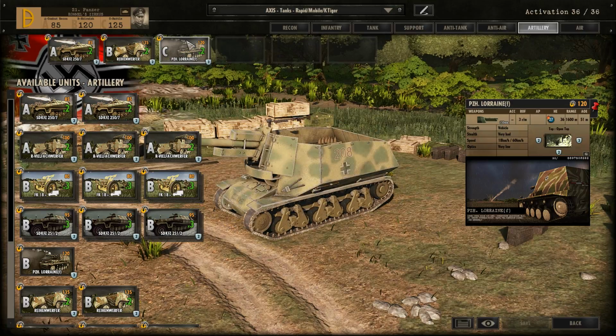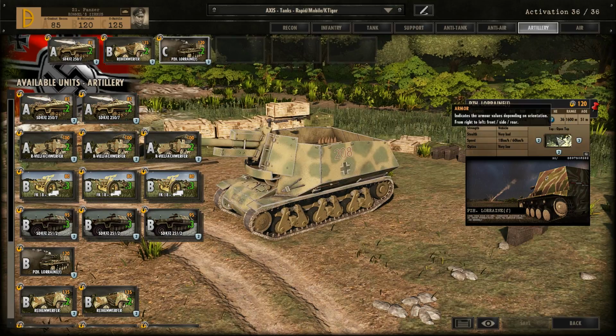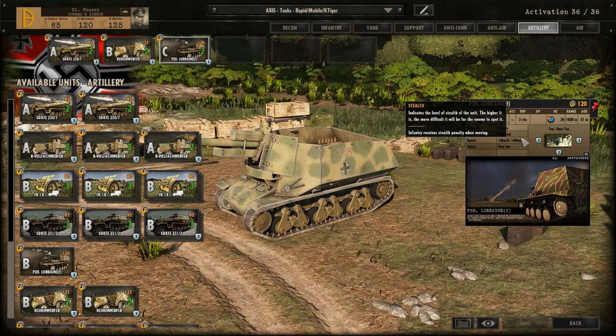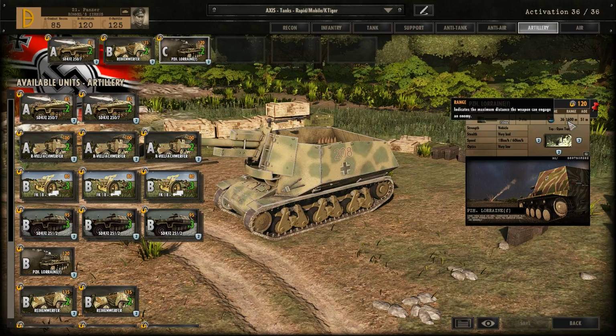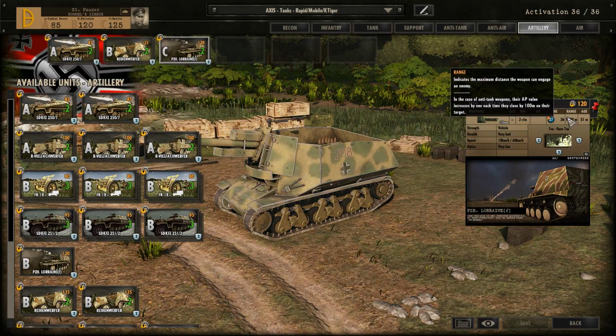And then in Phase C I have the Lorraine F, which is something that they captured from the French. It's there to deal heavy suppressive damage against infantry units or, for example, anti-tank guns. 27 HE over a 1600 meter range means that it can keep up with the tanks with its chassis and not have to be on the front line at the same time. It has outranged my tanks, so it can stay behind my tanks quite safely.